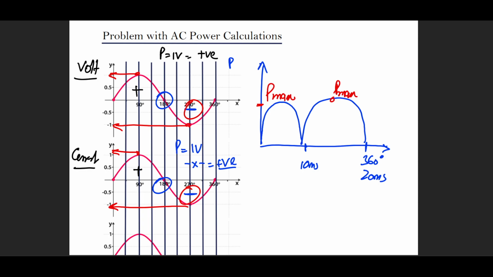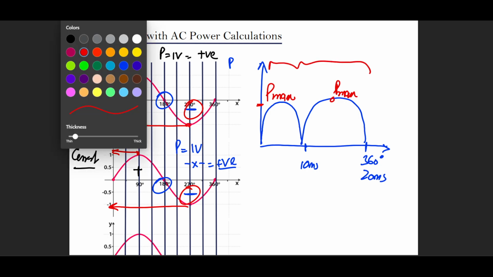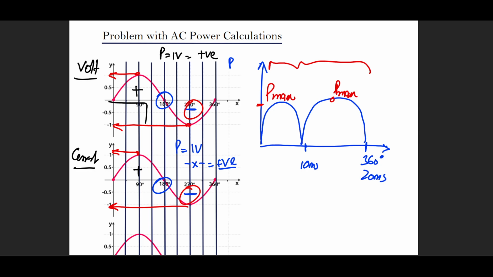Again, I bring you back to this problem: it is not feasible for us to do this at all times. We cannot look at time and we cannot look at power. We cannot look at voltage. We cannot look at current at all times. This is the problem with AC calculations. Although when you go to higher levels, to engineering and science fields, you'll be doing this instantaneous power concept as well. But for A levels at least, we're going to limit ourselves to something that is going to make life easy.